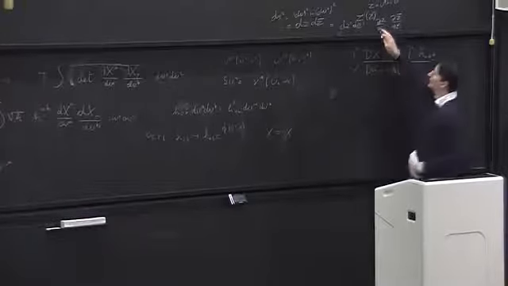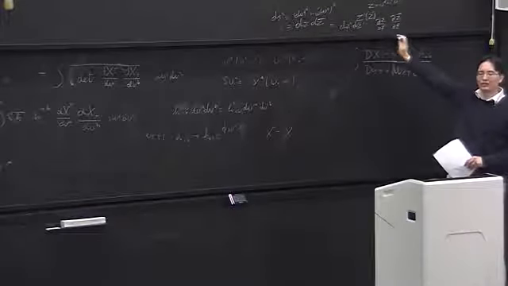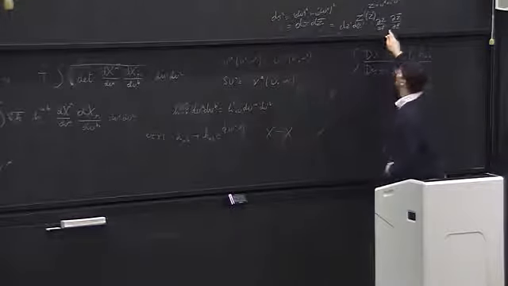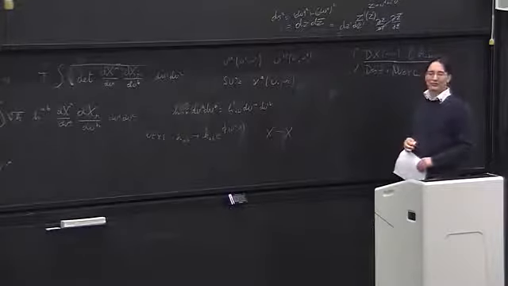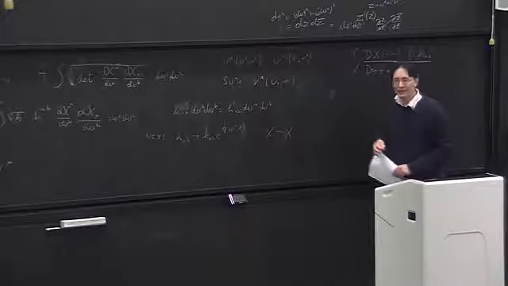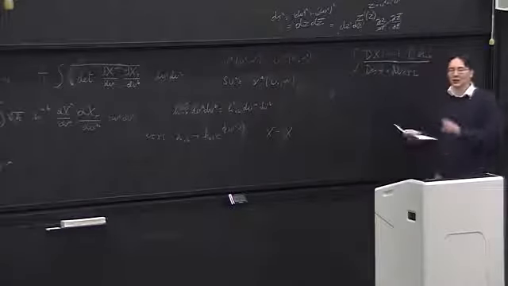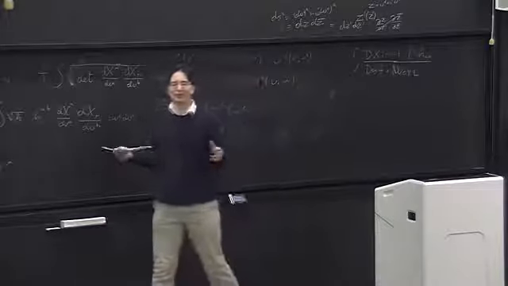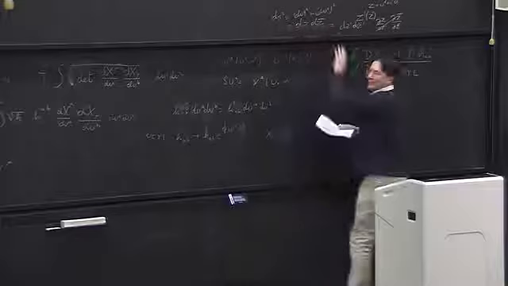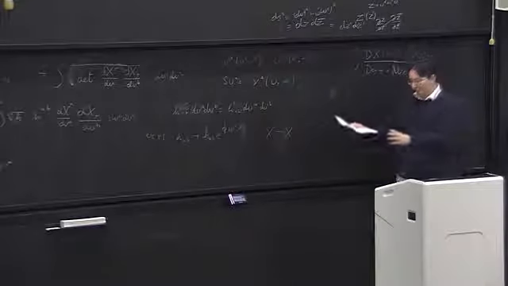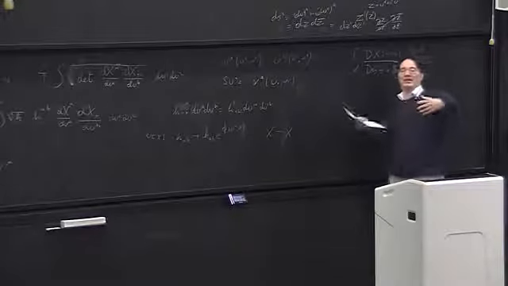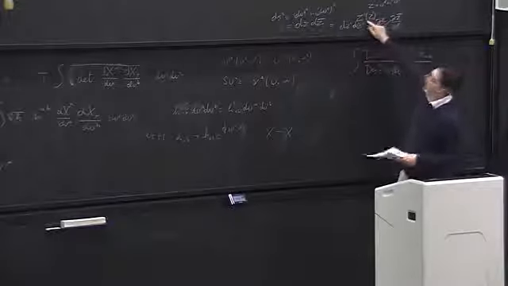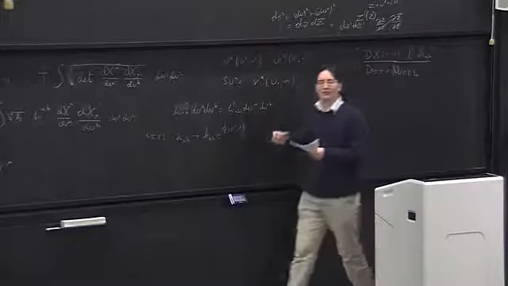So crucially, complex coordinate transformations, holomorphic coordinate transformations, just multiply the metric by something, which means they can be eliminated by Weyl transformation. So if you try to throw away as much as you can of the metric by using Weyl transformations and diffeomorphisms, so if you try to gauge fix everything by saying, I want the metric to be flat, I can do it in some patch, I can do it in some other patch, but the different choices I make might still be related in different patches by holomorphic changes of coordinates.